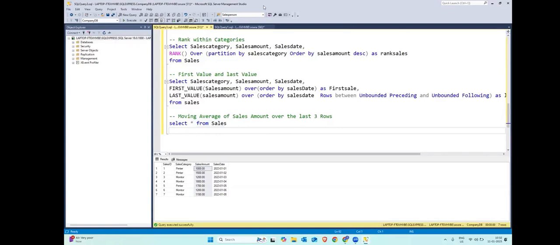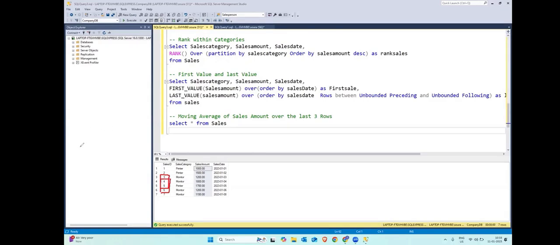Okay, does anyone here know what a moving average is? So we'll take the sum of the last 3 rows and divide it by 3, and we'll just move ahead one by one. Yes, we have to take the last 3 rows and add them. We will use an inbuilt average function, but the range is 3 rows. That means if I am at point number 5, my average will have 3, 4 and 5 only. We will move 3 rows at a time. If I am at 6, then my average will be of 4, 5 and 6.